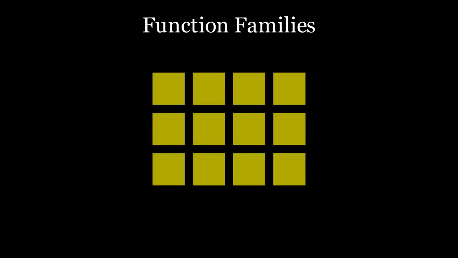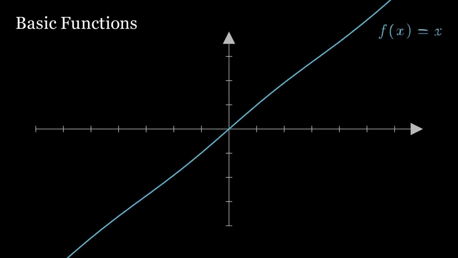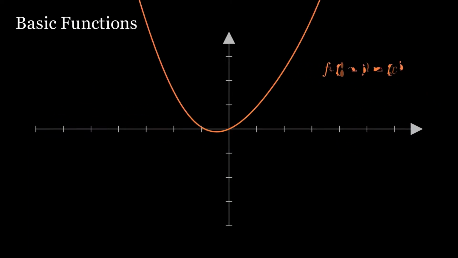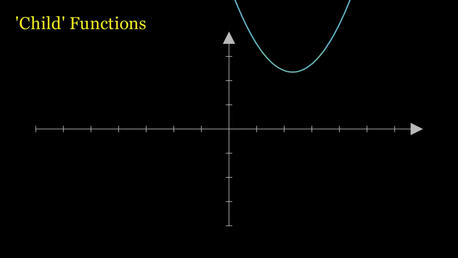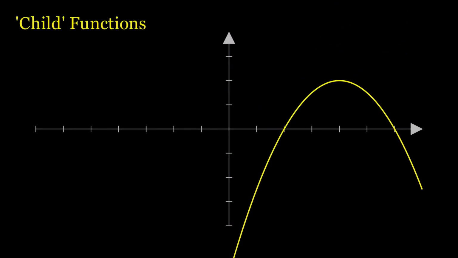Now, there are a lot of functions out there, and there are actually infinitely many. But we can separate the infinitely many functions into different families. These families are fundamentally different from each other because the type of curves that each family makes have defining characteristics specific to that family. The most basic function in the family which shows off these qualities is called the parent function. But a family that just contains a parent and no kids doesn't seem like much of a family. So to populate each family, we can shift, stretch, and reflect the parent function to beget other child functions within the family.